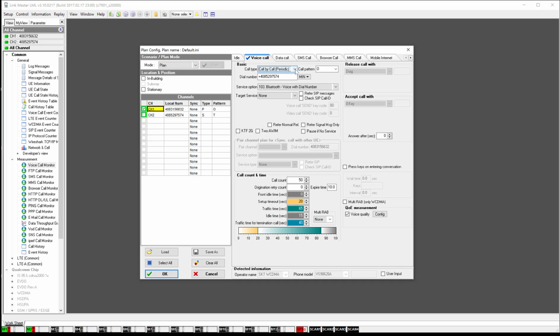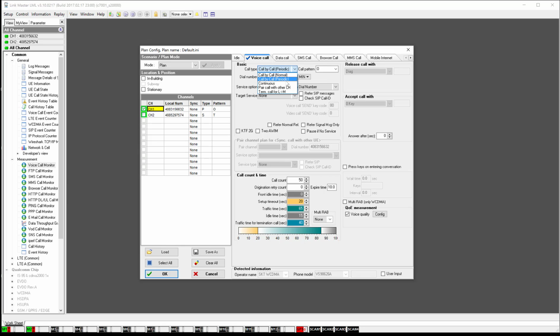So this is important if you're going to have a benchmarking test where you've got 5 or 8 phones going and you want all of them to dial at exactly the same time. Also make sure that you get the total number of calls identical between all of your tests.